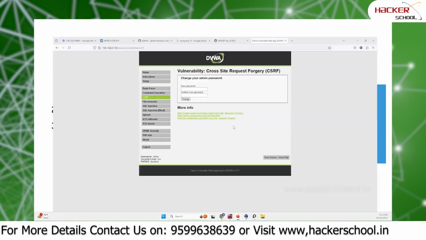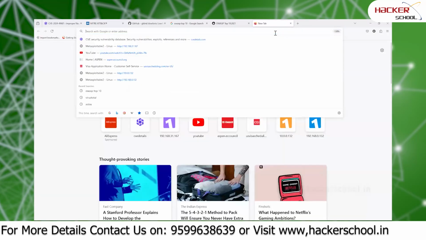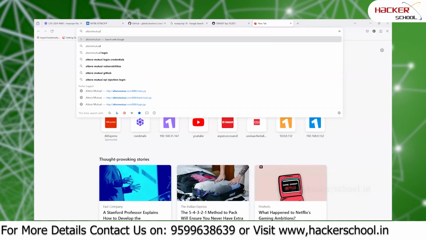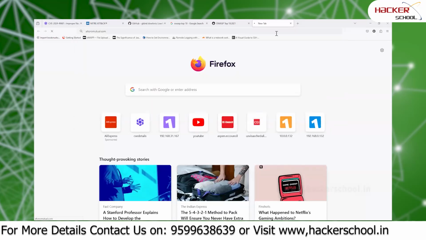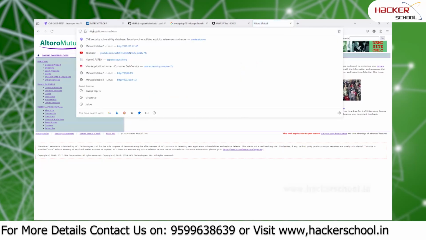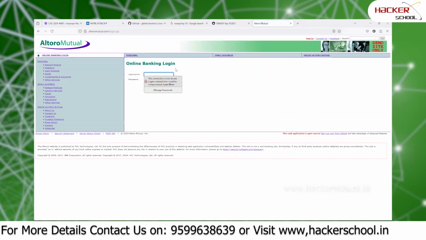For example, bear with me. I'll perform a simple attack here so that you'll understand what I'm talking about. So I have this website here. I'll click on sign in. I don't know the username and password. What I'll do is just insert a payload. Don't worry about the payload again.